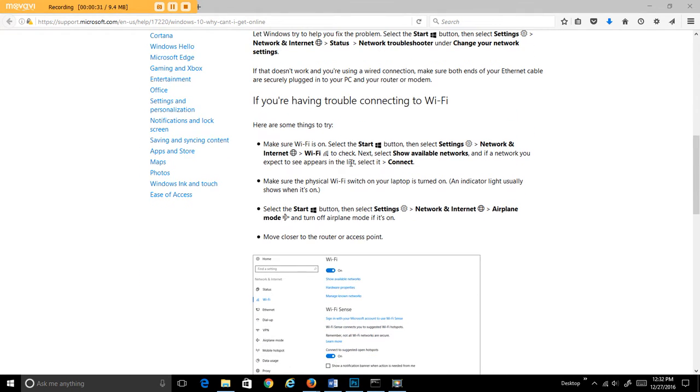Some basic things you want to do if you're having trouble connecting to your Wi-Fi access point is just physically get next to the router if possible. So find out where your Wi-Fi access point is.